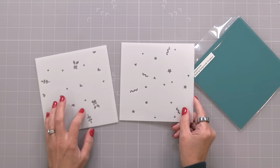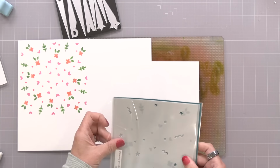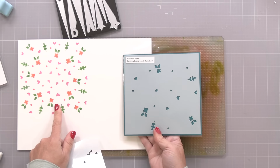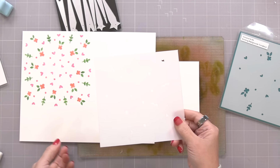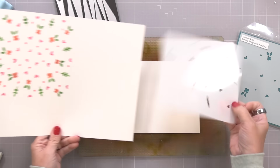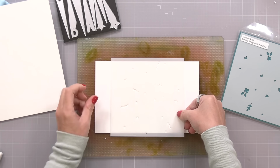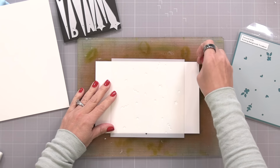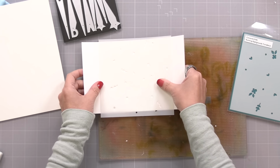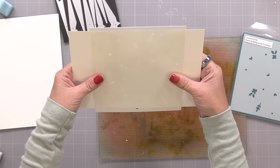Now the floral one I used to create the background that you see here. I'm just going to show it to you really quickly. I think it's really fun and that both are included and they give different looks. Now these are turnabout stencils, just like the turnabout stamps that we all know and love. So what I'll do is I'll line up the stencil right at the center of the inside of our note card. So I have the note card open on my sticky mat and I'm lining up the stencil right at the center, just kind of eyeballing it.